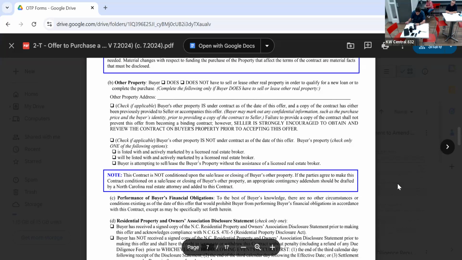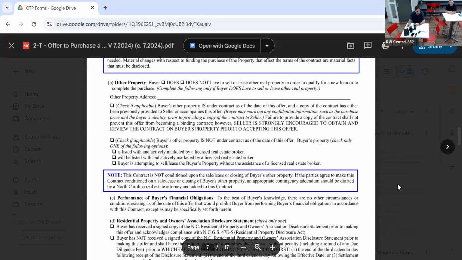If it's not under contract, then it either is listed, it will be listed, or they're trying to sell it for sale by owner. Again, these are factors that I am advising my seller on whether or not to accept this offer. This fool trying to sell this house by himself, ain't no way we're accepting this offer. Yes, ma'am. There's no sale of buyer's addendum that would accompany this offer, because it's not contingent.